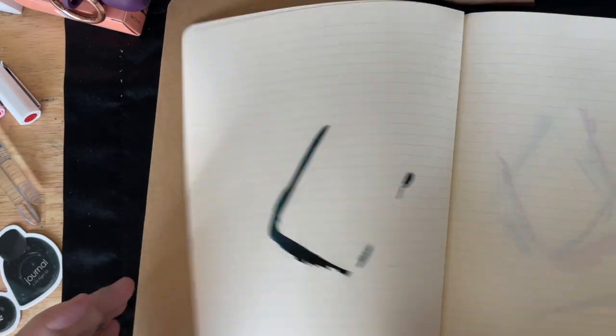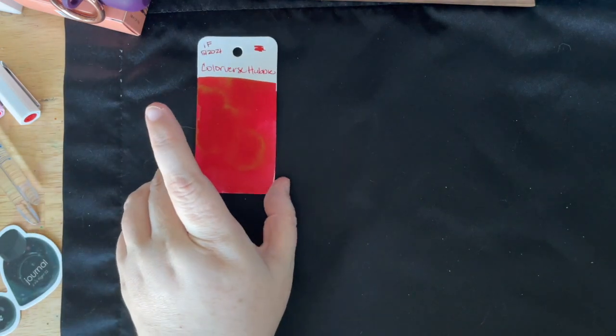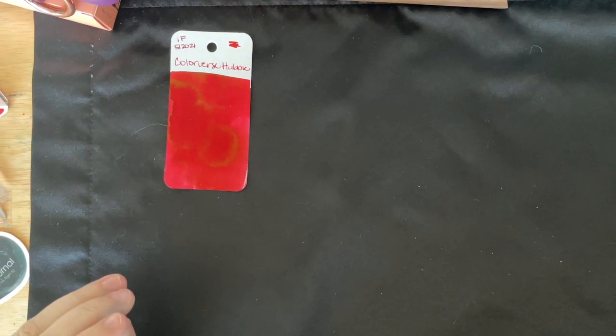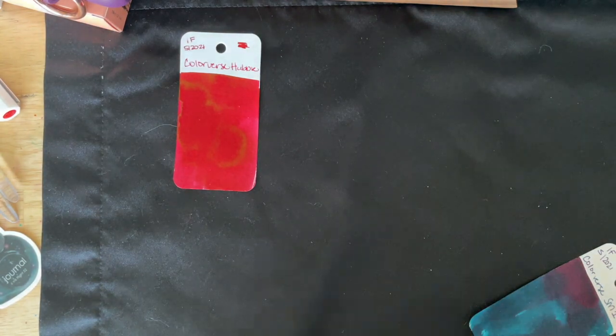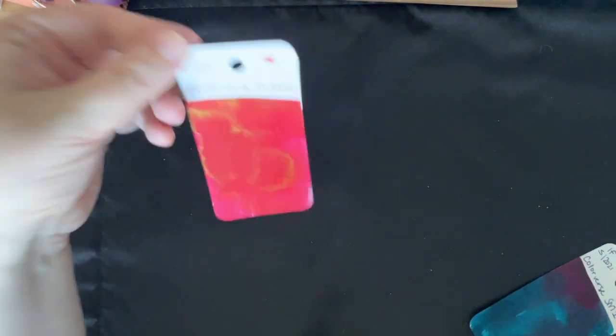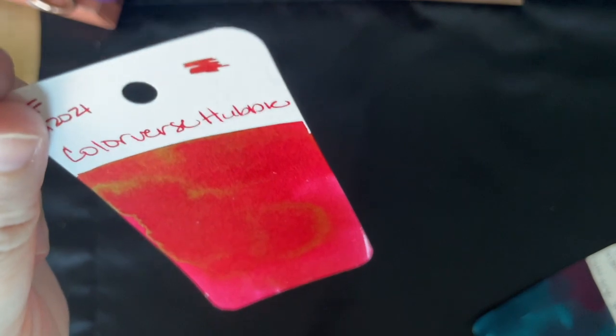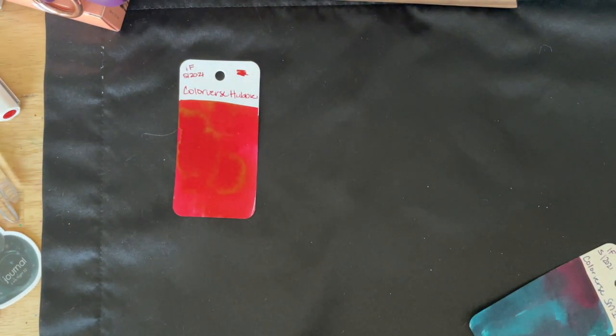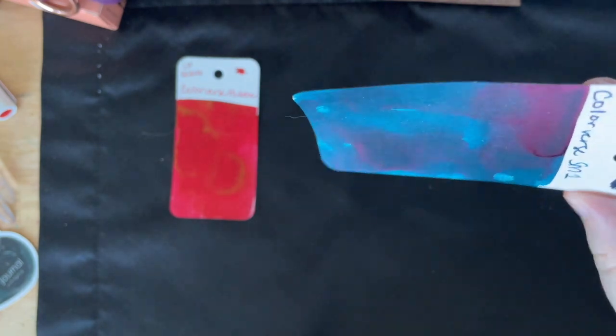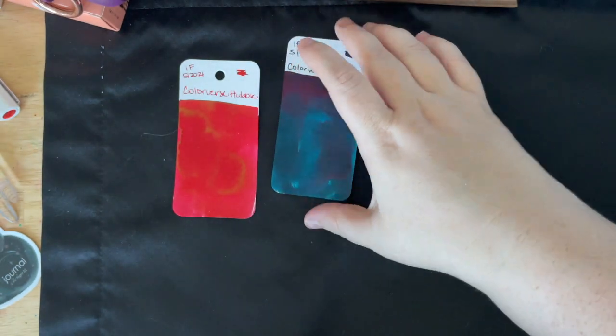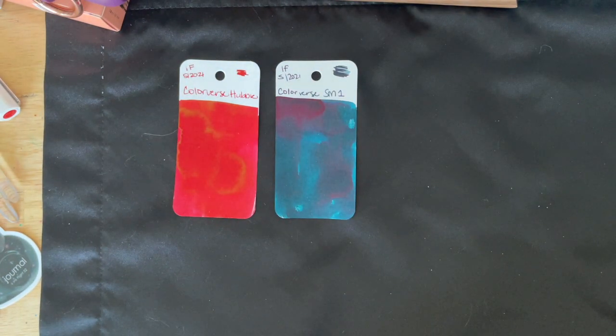Okay, so let's go ahead and show off some of our inks. I have a feeling this one's not going to dry in time, but that's okay. So we started with Colorverse Hubble, which from the itinerary says this rich pinkish red is dedicated to astronomer Edwin Hubble. So yeah, pinkish red is a good comparison. I think it's a little cooler than Momiji, which you can watch the next video, or I'll link it up there and leave it in the description if you're interested in that. Next up we have Colorverse SM1, which is a teal, a dark blue, a dark teal blue with a strong purplish red sheen. Yes, this is accurate, accurate description.